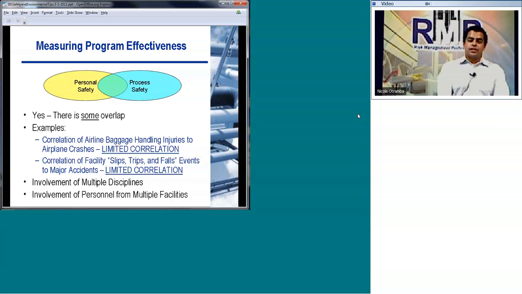Personnel safety is essentially slips, trips, and falls, and process safety is something totally different. Relating personnel safety to how well your process safety is working, there's very little correlation. It's like relating airline baggage handling injuries to airplane crashes. You just can't really measure one with the other.